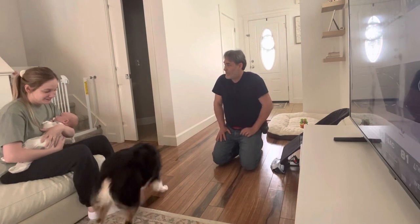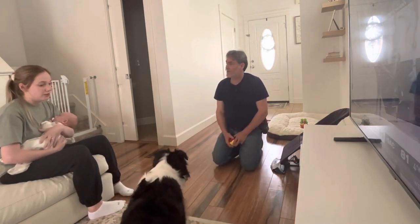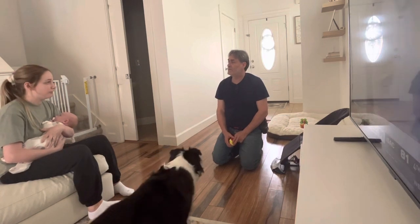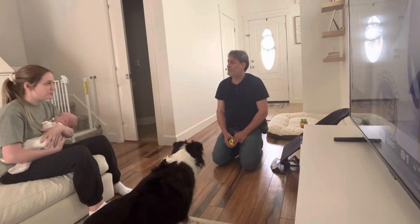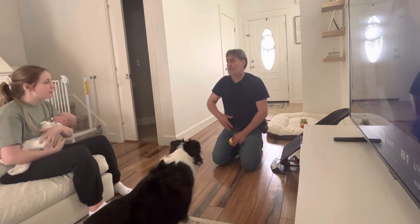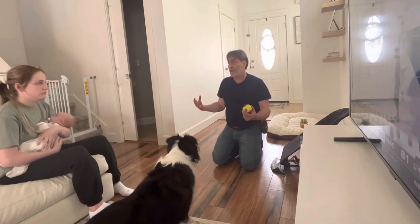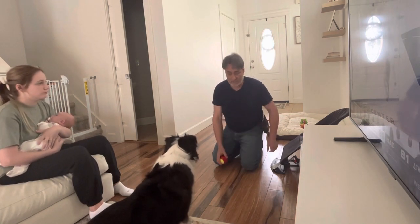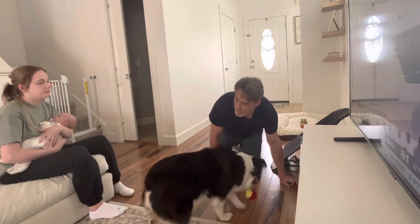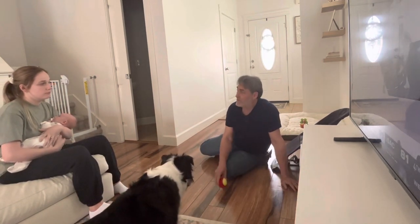Any questions? You might have already told Scott, but the barking: after you've been here for a while, she seems to be getting used to you, and then she just randomly starts barking. Is that just nervousness? Yeah, it's the excitement. She suppresses it, she doesn't know how to get it out, and then she barks about it. It's kind of like a relief valve. I wouldn't be concerned, but we want a better way to ground it.